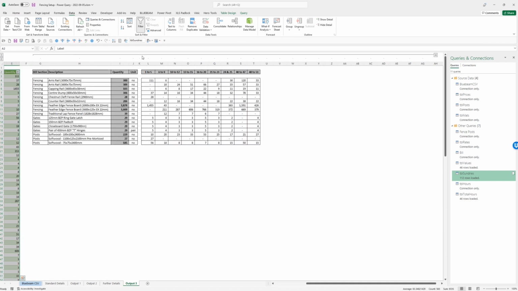what you can actually generate from this is fencing, arris rails, that type of arris rail, how many you need for plots 1 to 5, 6 to 9, etc. Next type of arris rail. So basically what you're creating is a list of all the materials that you could need, the total quantity for all of them, and then exactly how much you need for each area. So plots 1 to 5, when you go there, you know you need to call off these materials. Jump onto the next stage. And after you've finished each stage, what you can do is actually compare what you've used against these allowances. Once again, you can see how you're doing on the job.